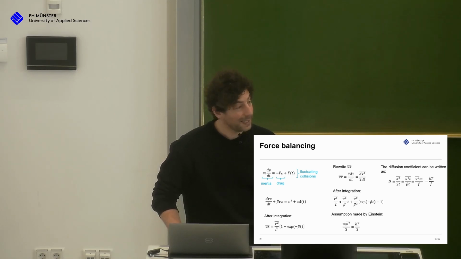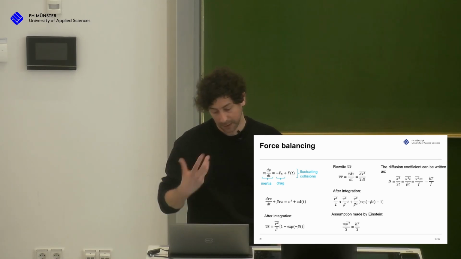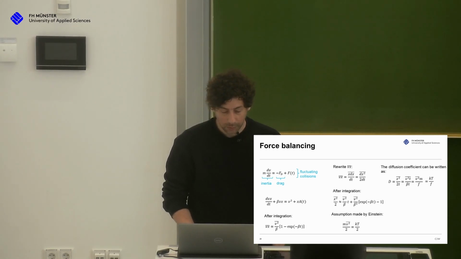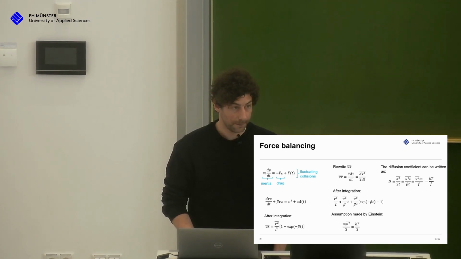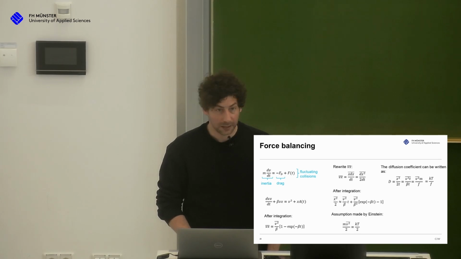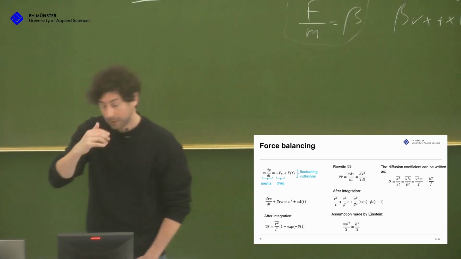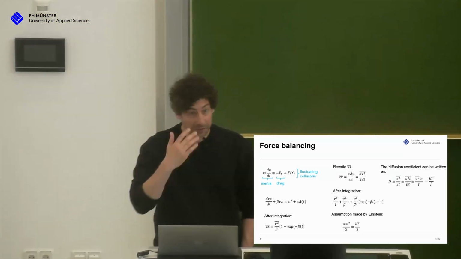Okay, and then we have again a differential equation. This can again be solved. And if this is solved, we will get this solution. And for this solution, the whole right term can be kicked off for large t. Okay, so all this goes away. So at the end, we will have a very simple solution: x squared divided by 2 is roughly v squared divided by beta times t. Okay, very simple solution.